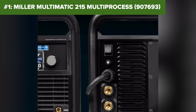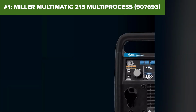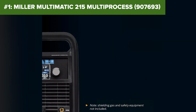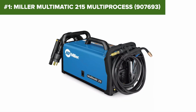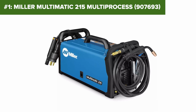Its only drawback? It doesn't support AC/TIG welding, so it's not ideal for aluminum projects. Additionally, you'll need to purchase TIG accessories separately, which could bump up the price. The Multimatic 215 is perfect for professionals who need a reliable multi-process welder that can handle a variety of tasks. It's also a fantastic choice for ambitious hobbyists looking to invest in a high-quality machine.